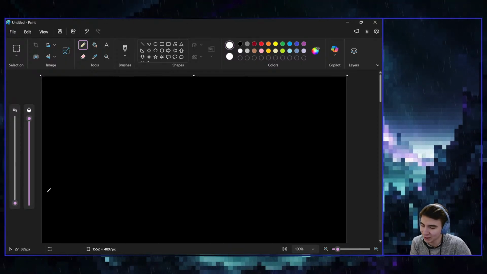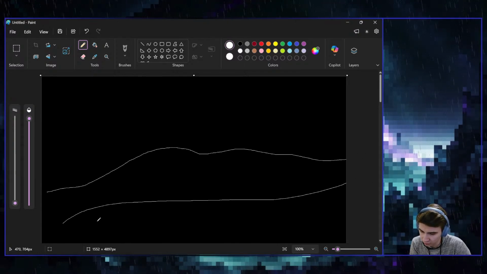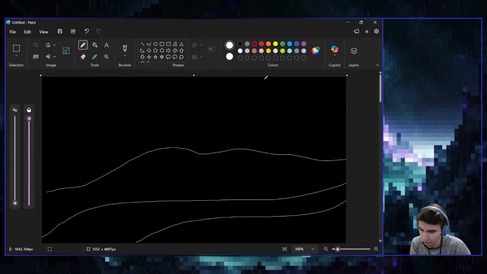So I was trying to make this background. It was like a bunch of hills with a river running through, much more beautiful. You know, let me just do this real quick. There's a beautiful grassy plain with dark green grass and a river running through.